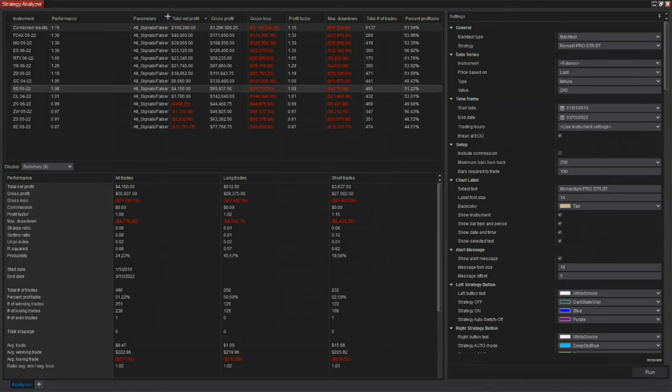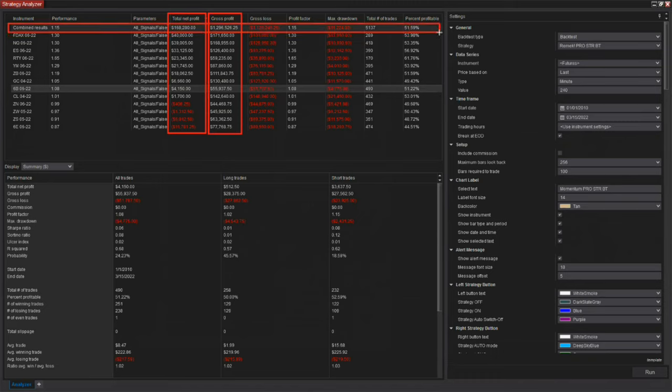And what I want to focus on here is just this rough number here. And again, the details are not really interesting. I can also focus on this. Right, so total net profit, the combined results, I'm not worried about that, because that's just adding up all the others. So combined results, not important. What will be important for me is this area here. And what's this? 1, 2, 3, 4, 10, 11, 12, 13 different instruments, 12 years of data.